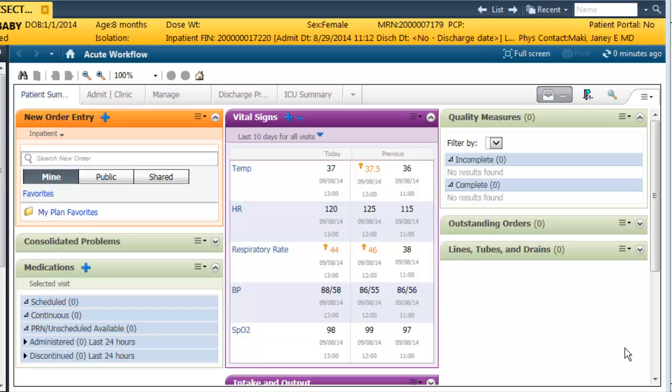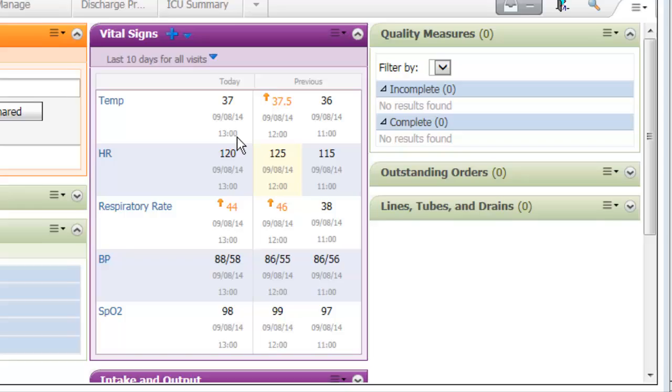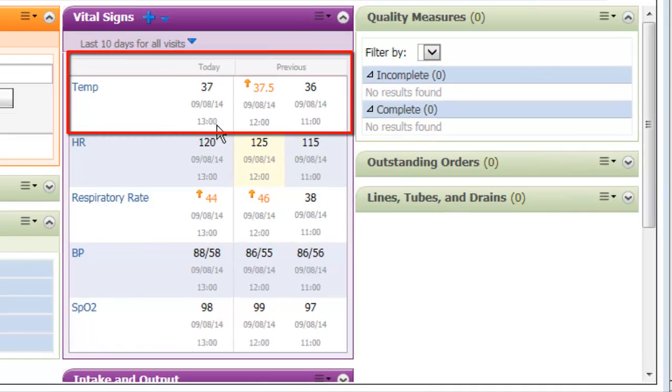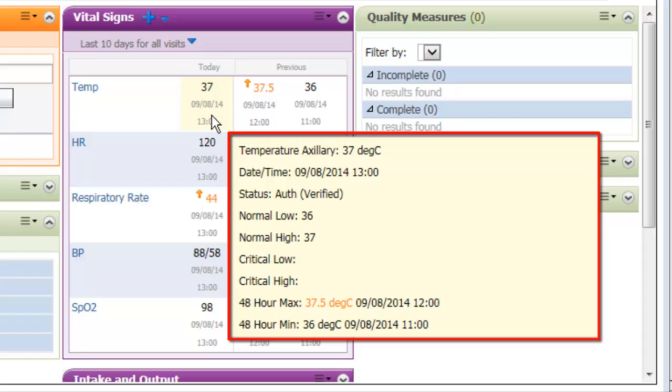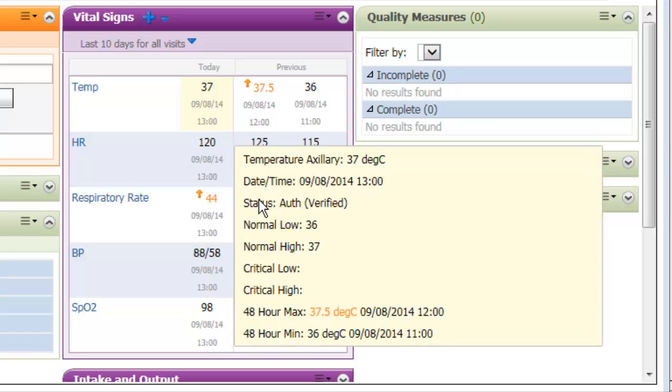Data that is being instructed to pull into the sections is defined by the system. Not every data point that has resulted is being pulled into the workflow pages. Go to the Results Review section for the most comprehensive list of data. As you look at the vital signs section, note that never more than 3 sets of vitals will ever display on this section, the most recent from today and the 2 previous sets. When you hover over a result, a details window opens showing more information about that result.